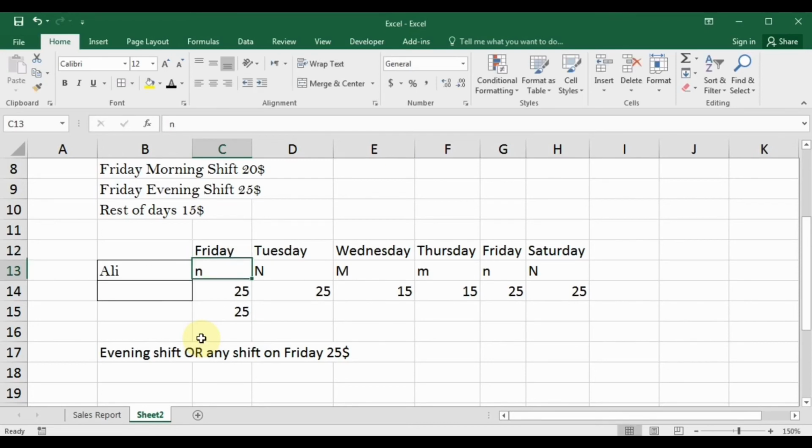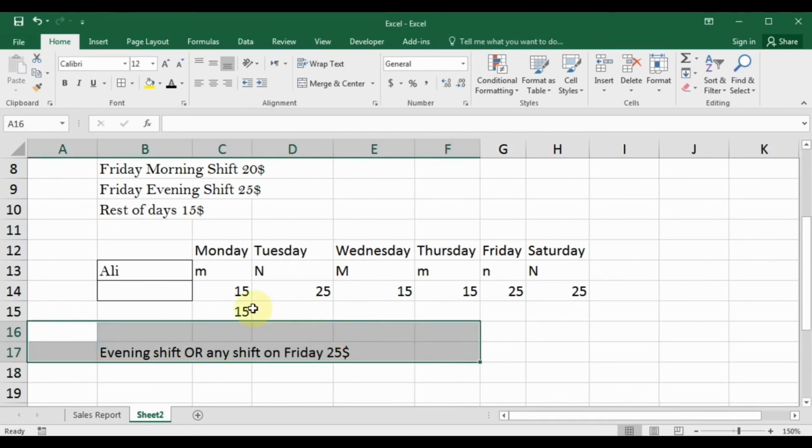Okay, enter. The pay scale remains 25. Even if it is morning or evening, doesn't matter, it remains $25. And if you change it back to Monday, $15. Okay, so here is how we use the IF statement with the OR logical operator.